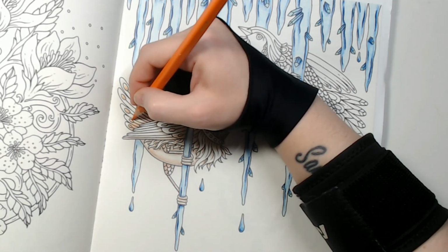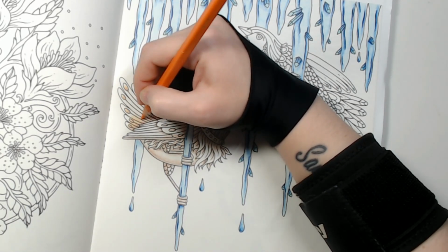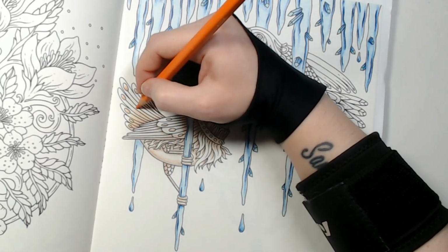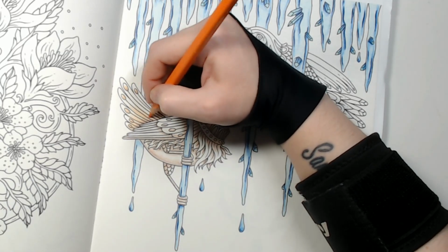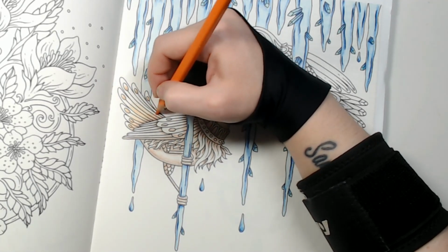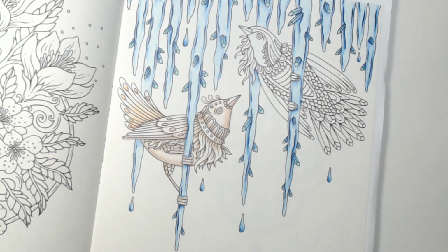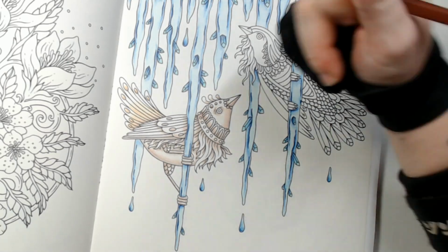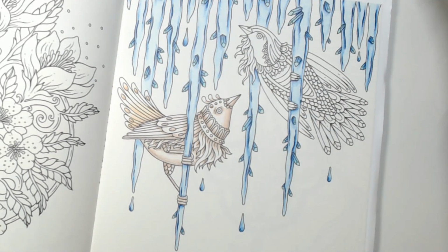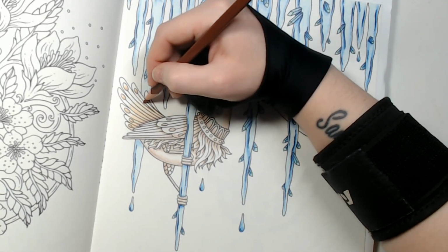Pull it out like so. You can always go back in. Since we're going so lightly, we can always go back in with more brown if we need to do that. Let's see, I just see a spot here that I missed with the browns. Let's see, like so.